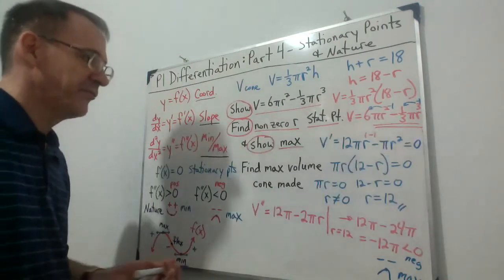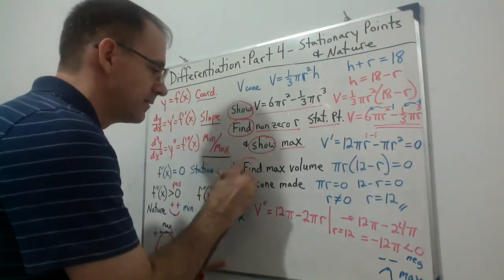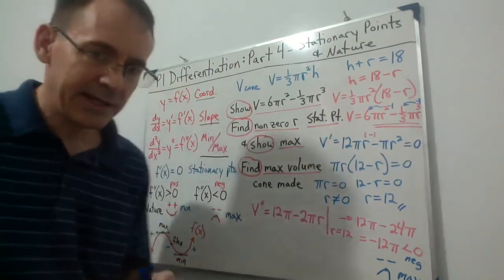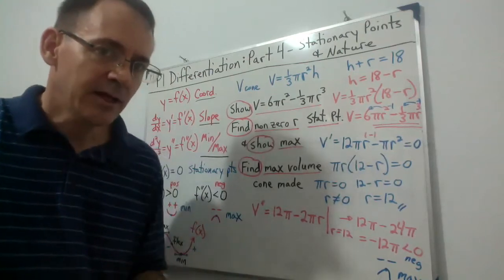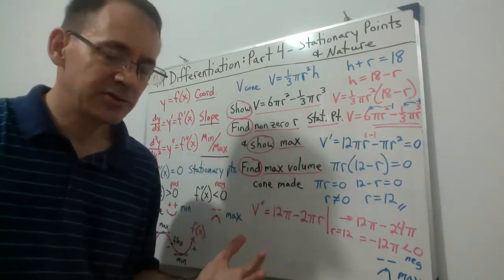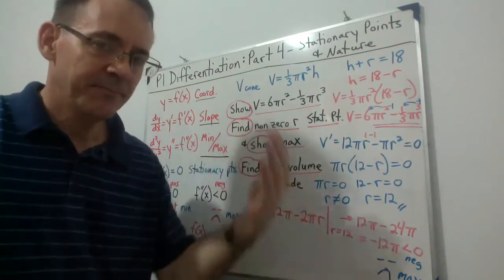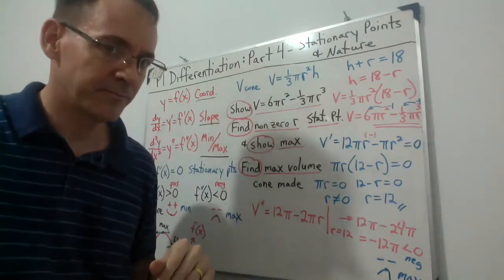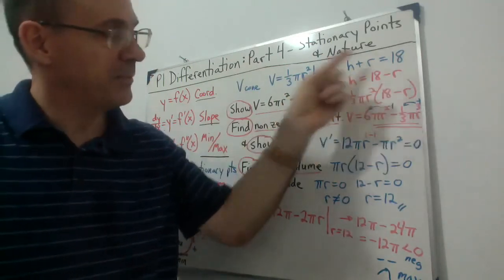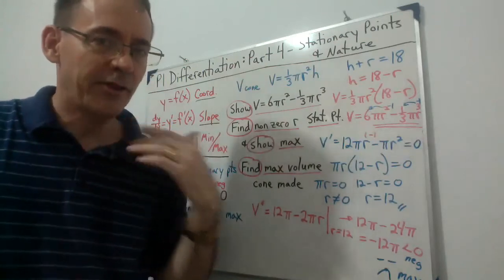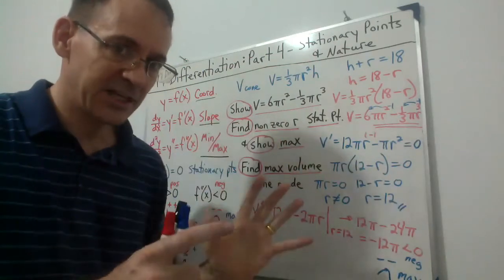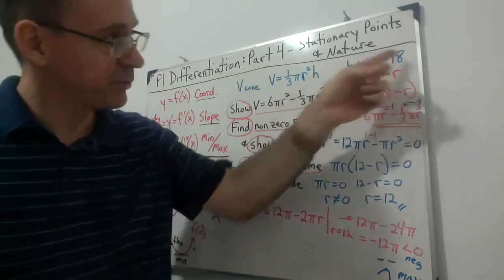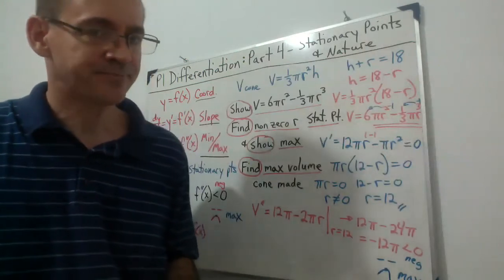Now it says find the maximum volume of a cone that can be made. So do you start seeing how this calculus can be used? Hey, we have this machine that creates cones. Well, we know the volume of a cone. And we know that there's a particular limitation, whether it's by material or based on what the machine is capable of making, that this relationship has to be 18.